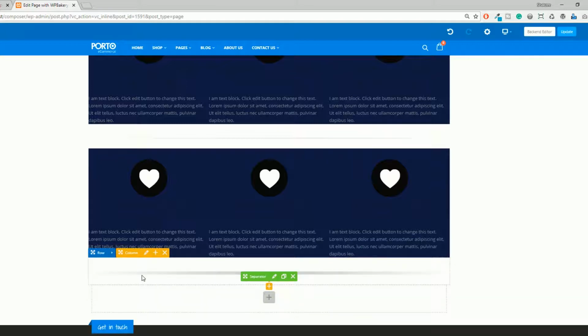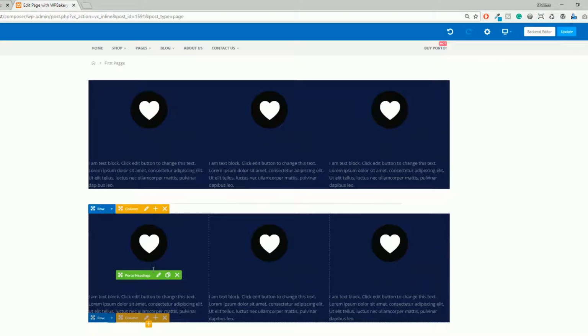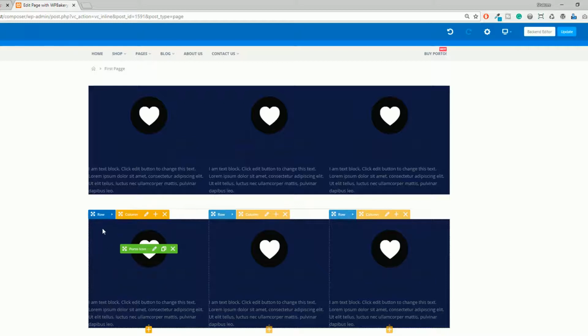The length is 12 columns, and this is a column inside a single row. The column width is 4, or in simple words, the column is 4. So this is 4 and this is 4. 4 plus 4 plus 4 is 12 columns. So these are the 12 columns inside a single row.